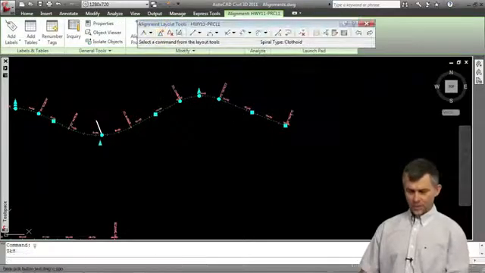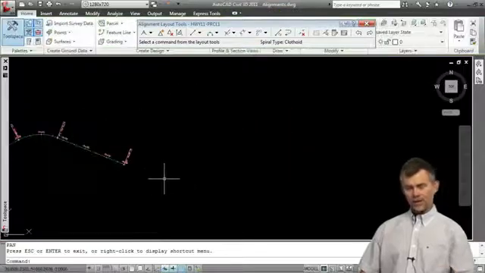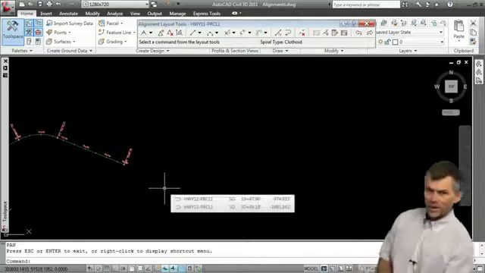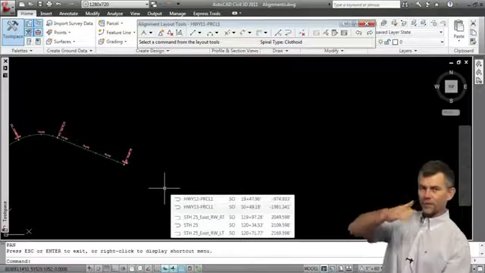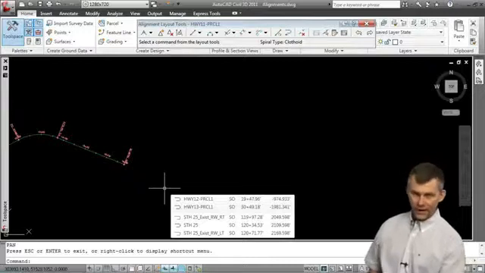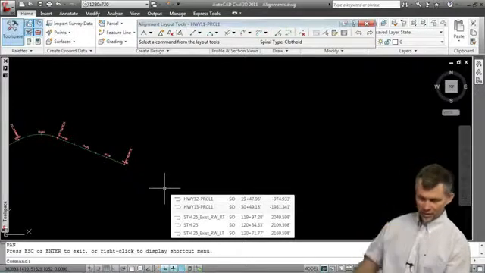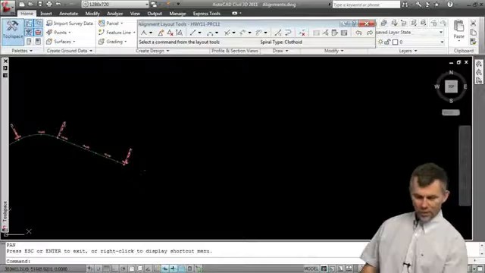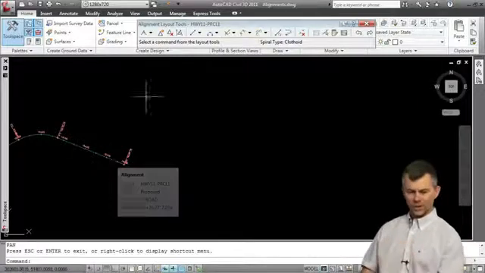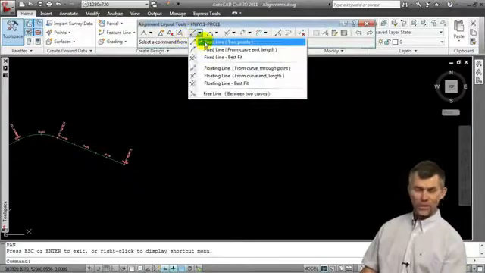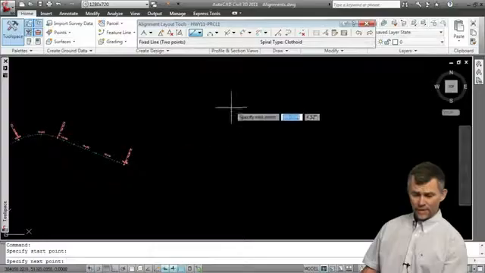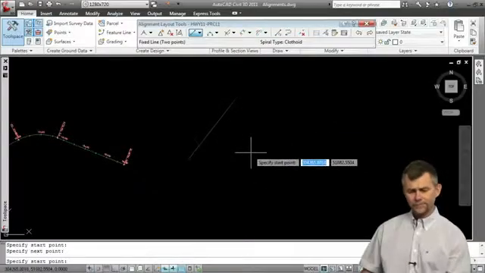And let's assume that we want to add a compound curve off to another tangent. So really what we would need to know is our first curve, radius, and deflection angle, and then have it solve for the second curve. So what we could do, if we know we have a tangent here, let's first establish where our outgoing tangent should be located. And I'm just going to create a fixed line.